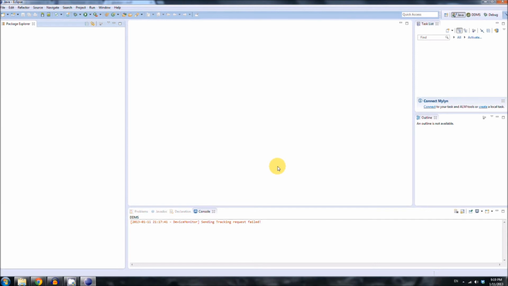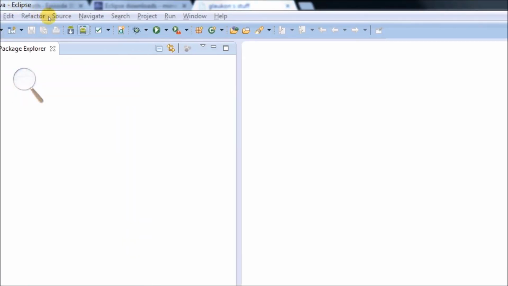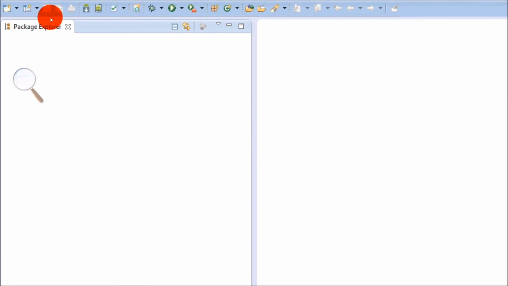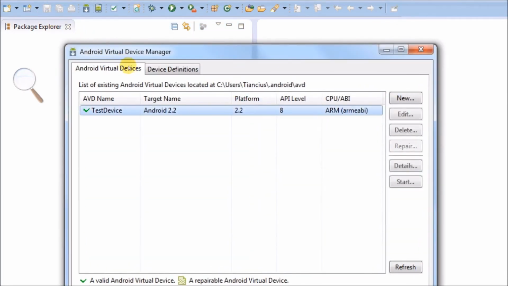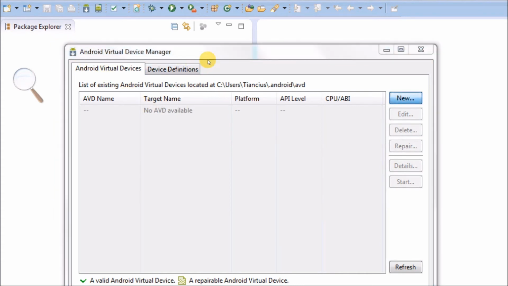Now the only thing left to do is to create the AVDs. An AVD is an Android virtual device which basically emulates phones so that you can test your programs on your computer to see how they would run on other people's phones. So to do that, you have to go to the top up here, and it's this picture of a cell phone with the Google mascot inside. And I already have one set up, it looks like, but let's delete it and we'll set up a new one. Okay, so click New, and let me zoom out.